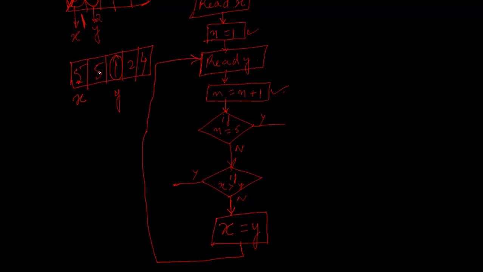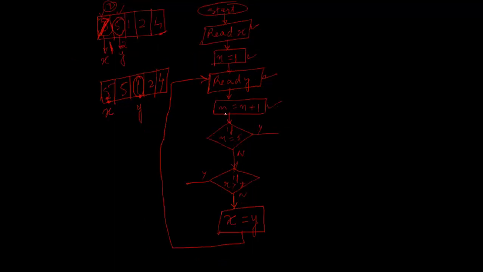Don't remember this now. We have replaced this x with this value. Now there is no need of this variable, so we are leaving it as it is. Now the value of y is replaced by the next number. This is y. That is why I am writing here read y. I am reading the next value and assigning it to y. Now again I will compare this x and this y. So I am comparing now 5 and 1.